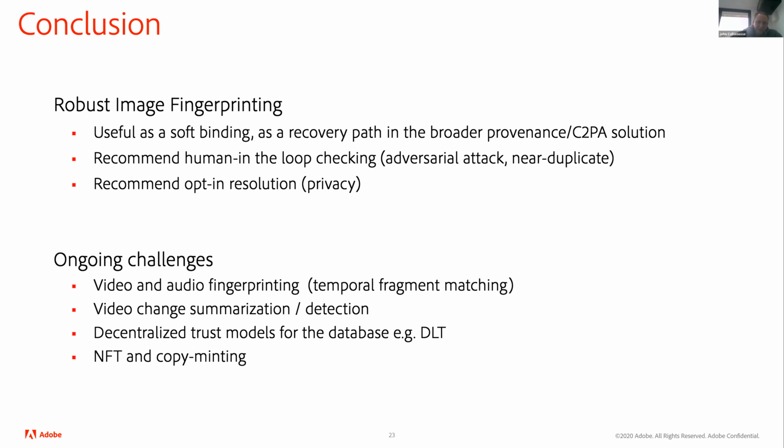I think also, I pointed out some of the challenges in the NFT space around copy minting. I think content fingerprinting is a possible solution to that, but you do need to have recourse to some form of external source of truth, be that a cloud-based repository, or, in my view, ideally some form of federated or decentralized repository for this information, so that it isn't just a single organization that is effectively the source of truth for this provenance information. So I'll stop there, and I'm very happy to take questions in the open session at the end of the workshop.